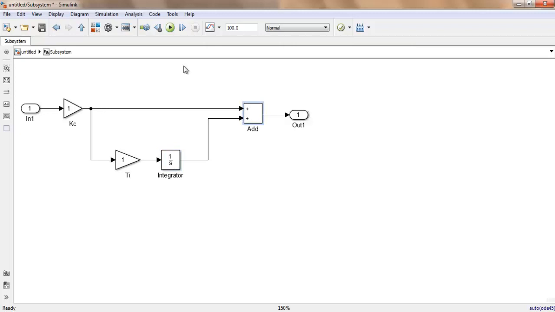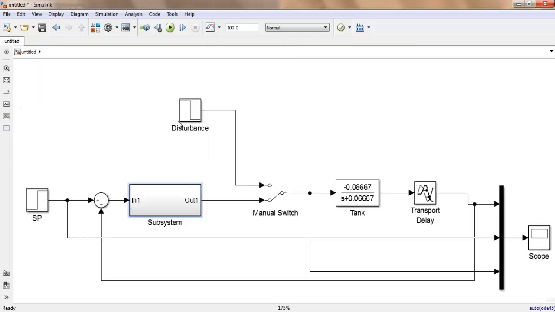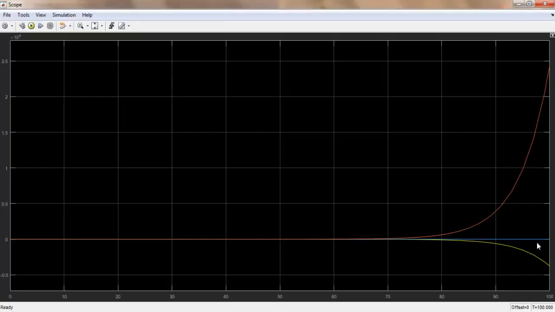Let's run the program. Damn, something is wrong for sure.